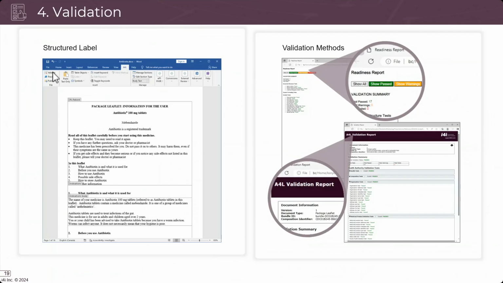When the validation report is run, your document is checked against the rules and requirements that are listed in the health authority's guidance. If any violation of those rules is caught, the report indicates both where and what needs to be fixed before you can publish your product label for submission.